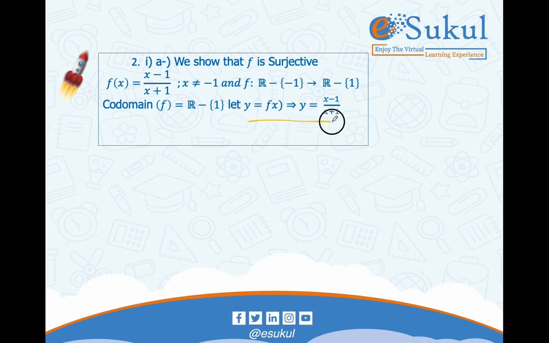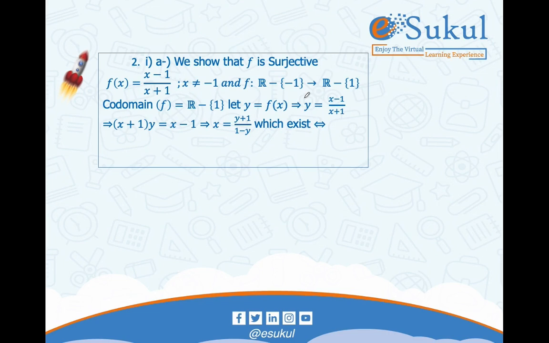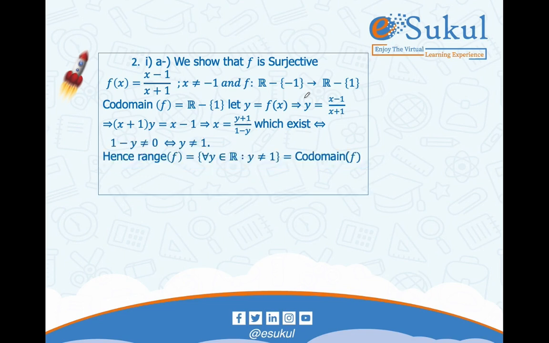In that case, we let y to be f of x, and then we look for the range of that function given to us as y plus 1 over y, 1 minus y, to which the domain of the range gives us for all y in R, y should be different from 1. Therefore, f becomes surjective when the range is balanced by the codomain, that is mapping the entire codomain set. And the codomain set, which is given to us as R restricted -1, shows that the function is completely surjective.